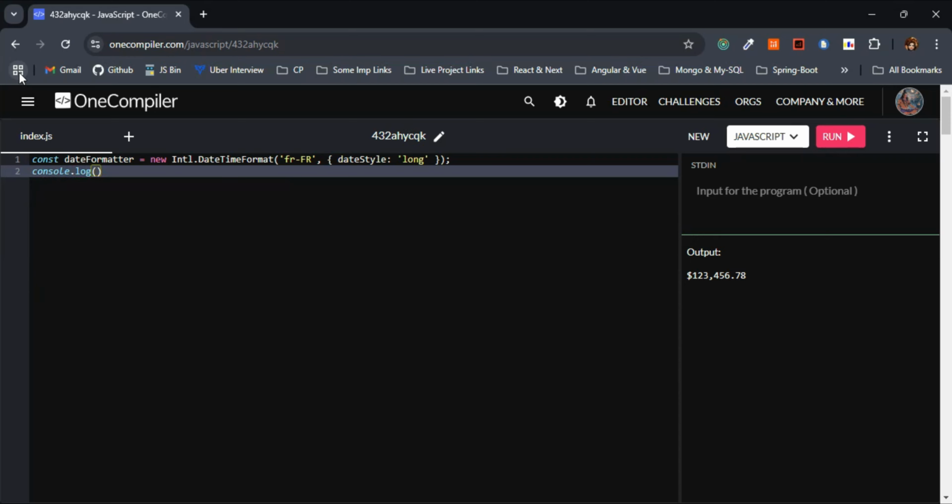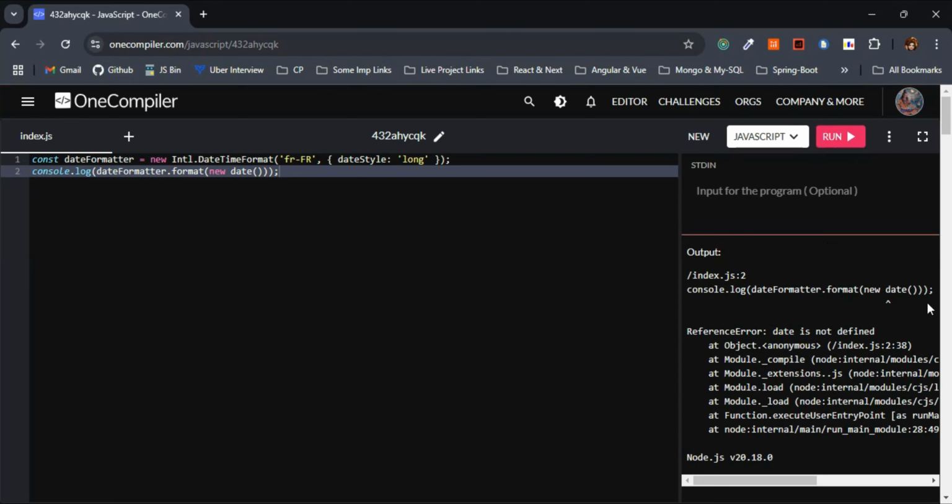I'll just give here console.log of dateFormatter.format. This is similar to the previous one, right? So let's give new Date. Let's display the current date. So I hope this is clear. Let me try to run the code.